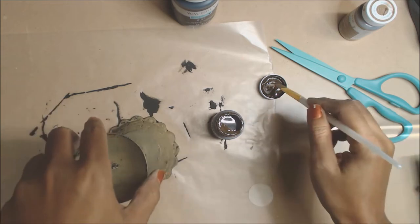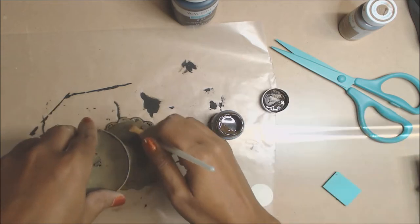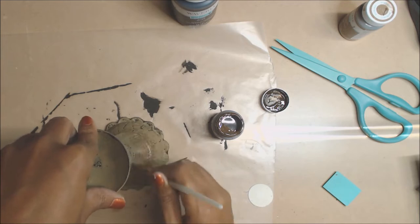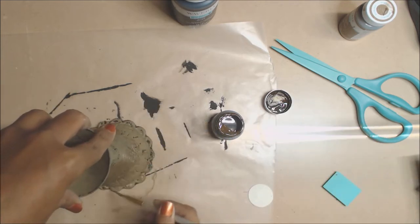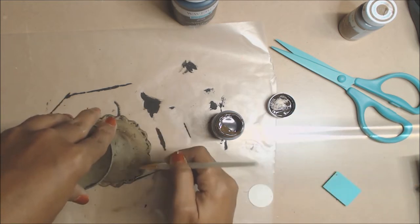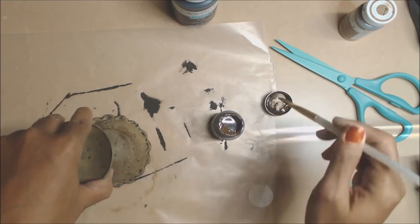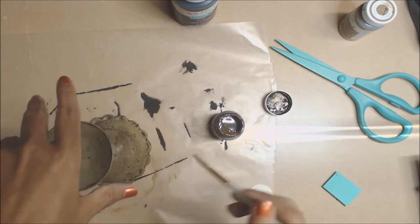I just kinda thought that the black was just too much black. I didn't wanna look gothic or anything like that. Just want to give it an almost rusty look to it without actually making it rusty, if you kind of understand what I'm trying to get at. I looked at it and I'm like, wow, that really looks gothic. It doesn't look like something that belongs in my kitchen.